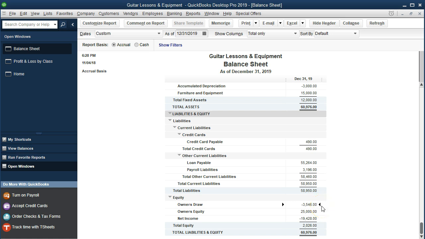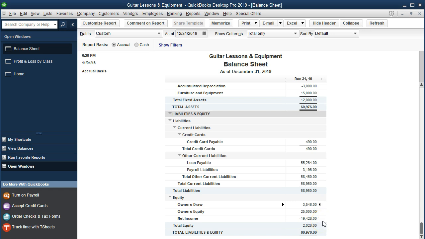But in financial accounting, the draws account is only temporary anyways. In other words, all of this stuff is, for a sole proprietor, going to roll into owner's equity at the end of the day. So this $19,428 is kind of deceiving because it is representing net income, including these accounts that we would kind of call draws. But normally, this net income wouldn't even be reported on a balance sheet.